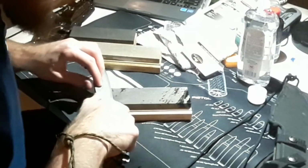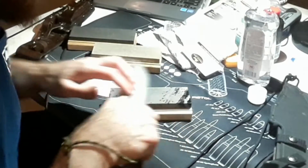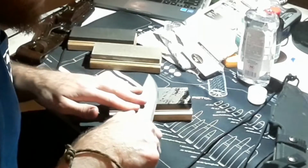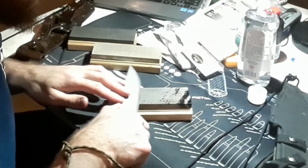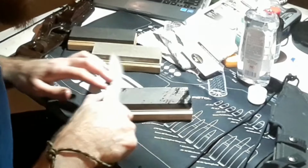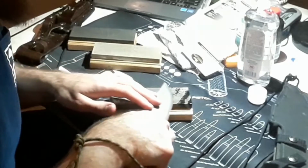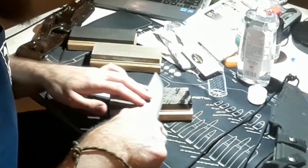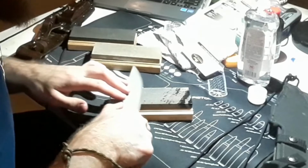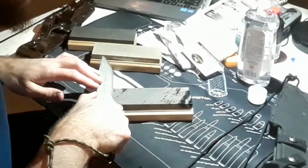All right, so now we're going to go back to the other side. So the soft Arkansas stone is where you're going to remove most of the material from your blade. The soft Arkansas stone is really where you're reshaping the blade and removing the material and getting that edge on there. And the hard Arkansas stone and the fine stone is where you're just really polishing the blade, making it a mirror finish, and getting it to that ultra sharp, razor sharp level that you want, all right.